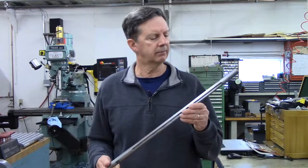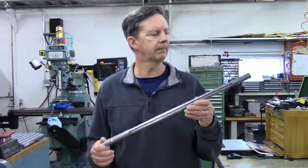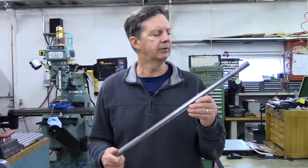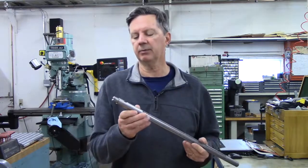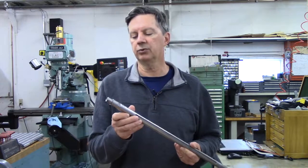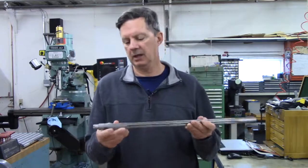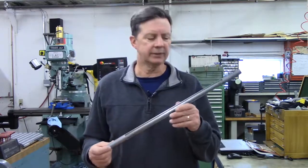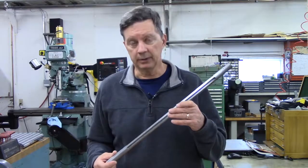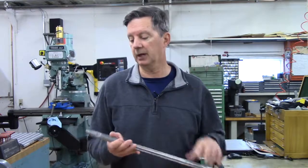Last summer, my friend Gary gave me this Remington 40X rimfire barrel. It had been previously deeply fluted and modified on the chamber end to fit into a Ruger 10/22 rifle. And I wondered to myself, what in the world am I going to do with this thing? Well, it didn't take long, and I started coming up with all kinds of ideas for it.